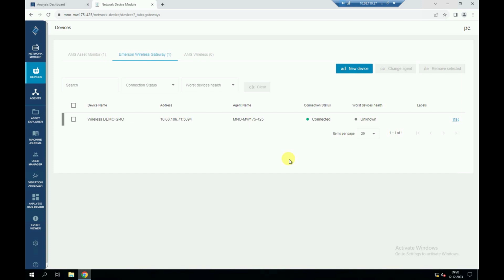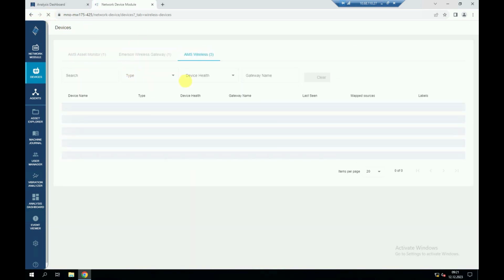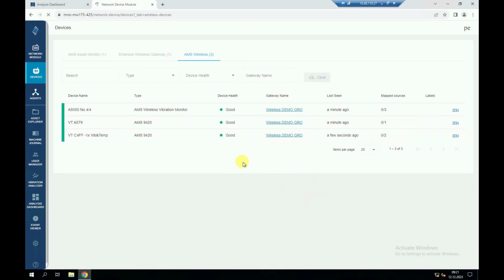The gateway is now connected, and now Machine Works, or the network module, is looking into the gateway finally for recognizing all the wireless transmitters and vibration monitors that I have connected to the gateway itself. So don't worry if you don't see everything at the early beginning. So as said, we can move into the wireless section now, and yeah, it already recognized all my devices that I have available for my gateway, which includes a wireless vibration monitor. It includes 2 transmitters, wireless transmitters, that are now shown from here. So the great thing is, and you can refresh your browser from time to time as well, which helps a little bit to make all the data updated on screen.